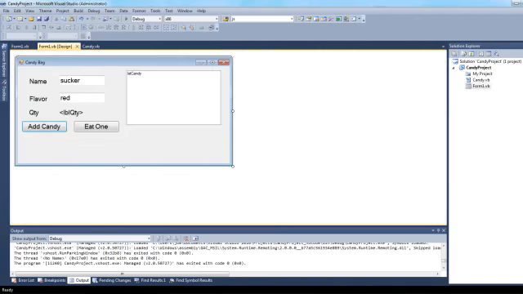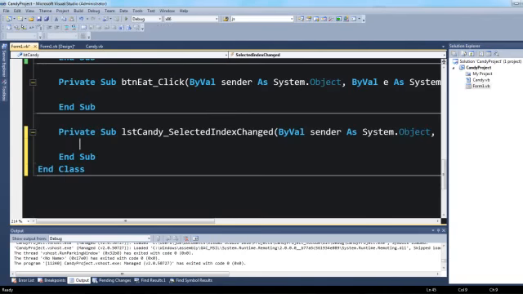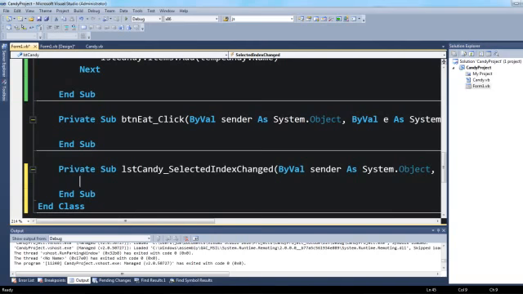Alright, so in order to be able to update that, what we have to do is tie into that selected index change. And we're going to use the same logic of being able to get that value back out. And so what we've done is we've taken the name of that candy and we've added it into our list box. So what we can do now is get that value back out.